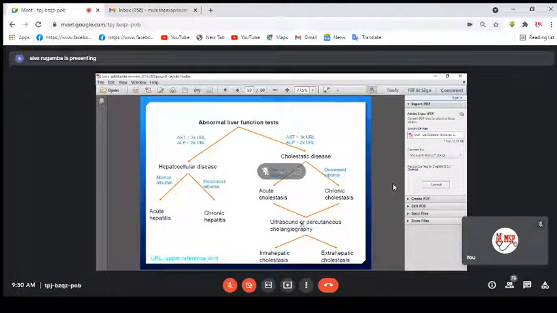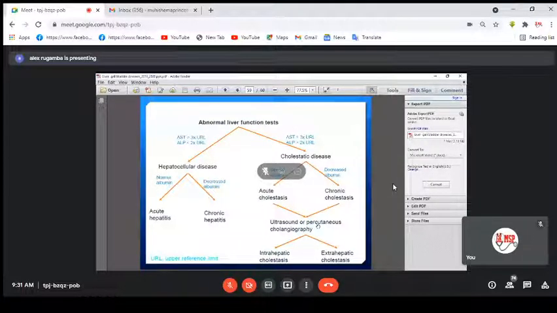So you will do the ultrasound to check what is the problem. Is there obstruction of the bile duct? What is the cause of that obstruction? Are there stones? Because the accumulation of bilirubin, for example, may cause stones in the gallbladder or bile duct. Those stones in the bile duct may lead to obstruction of that duct. So that's why we use ultrasound to check whether there is a stone.